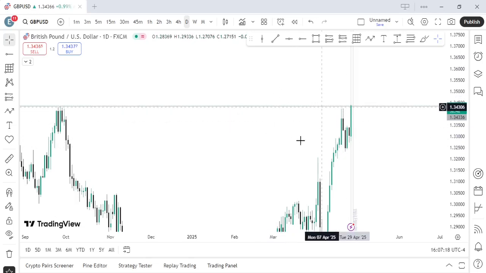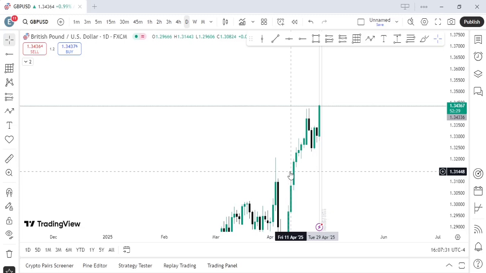So on the weekly time frame, our bias is bullish. On the daily time frame, our bias is bullish. So basically, every single trade setup you're going to take is going to be a bullish trade setup. We're not going to try to sell in the market. We are only just going to take buys, right? So let's go down to the lower time frame. Let's go down to the 1 hour time frame.